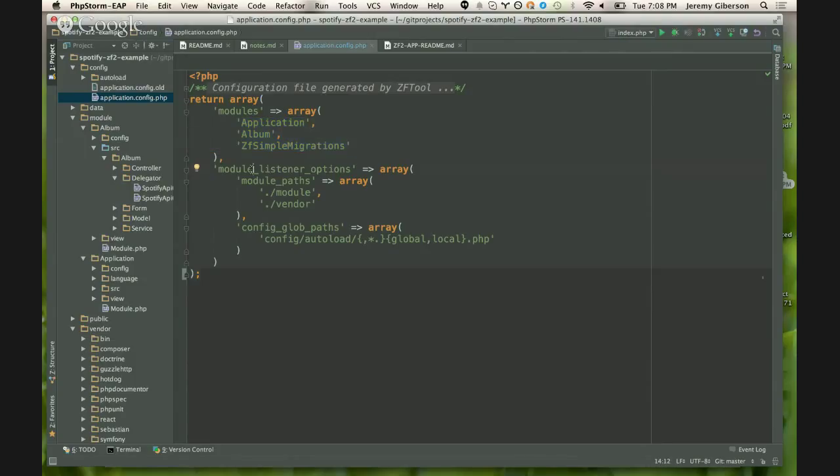In addition to the modules that you're going to be loading, you can also specify your configuration options, like where you're looking for those modules, and how you're going to be looking for configuration files within your project. ZF2 is very much configuration powered, so a lot of your time is just going to be wiring configuration. But to that point, you can get away with overriding by replacing a configuration that an existing module has already provided, to supply your own concrete implementations or configuration options for adapters and whatnot. I said whatnot.